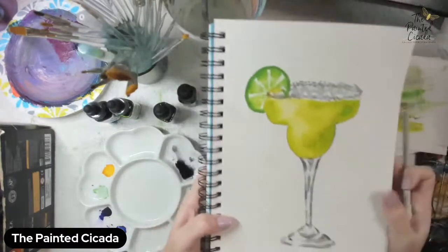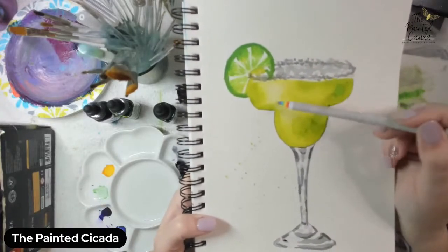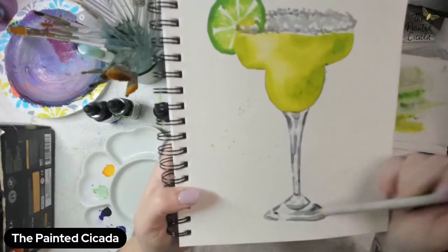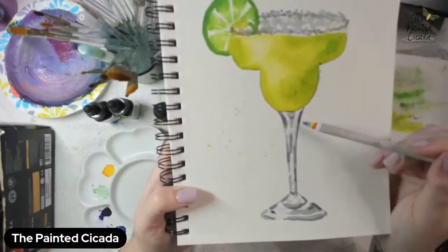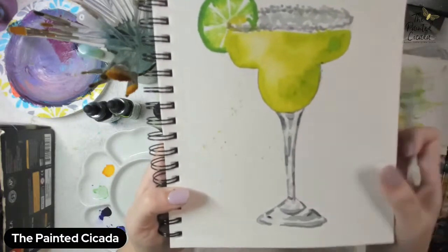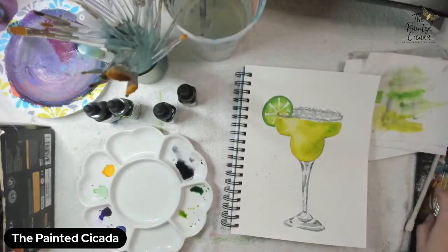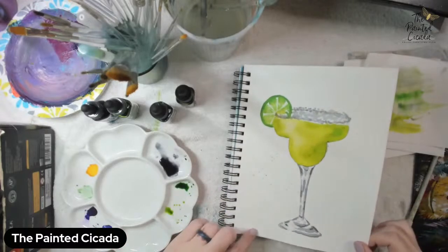All right, so that's it. Some of the things I want to point out here: you can see where I added water, and when we did the wet on wet, it pushed some of that color away, and that just gives some variation. Down here at the bottom, the technique I used for the glass was a very, very thin shade of gray and then layering three layers on top. Each layer has just a little less gray, and that gives the appearance of glass. So those are the techniques that I focused on for the watercolor version of this.